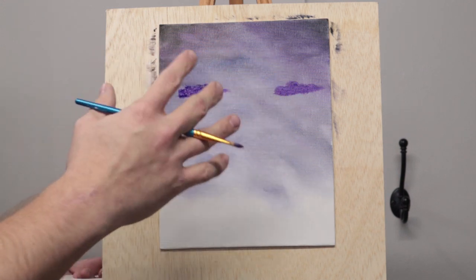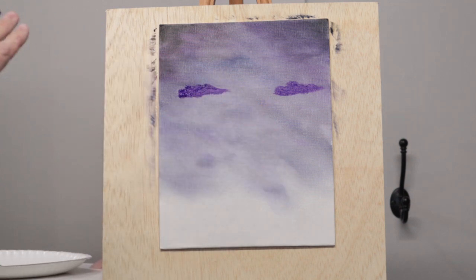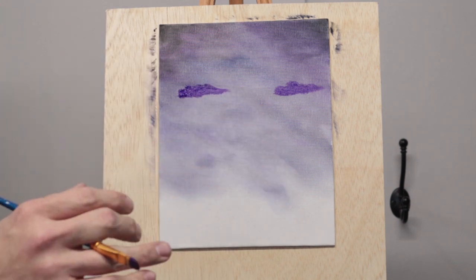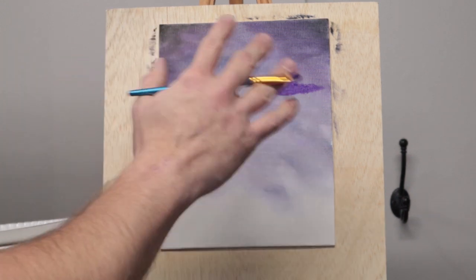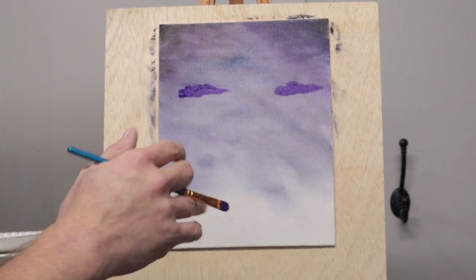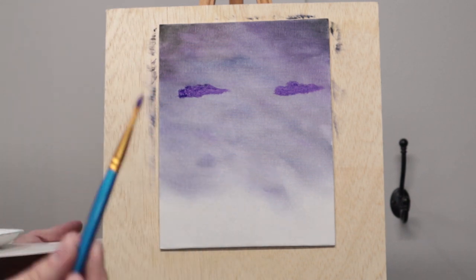shine to them or light to them so they're a little bit more white, you can always go back with white and a lot of water. You're going to have it really, really thin. And then you're just going to kind of do many layers until it looks pretty good like a cloud, but make sure that that's super, super thin. All right?